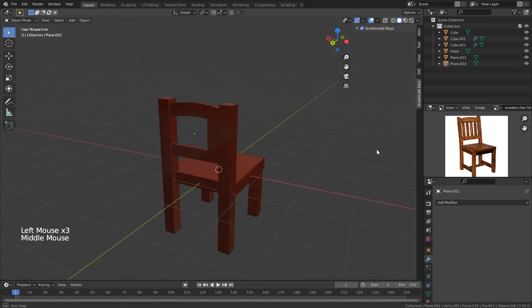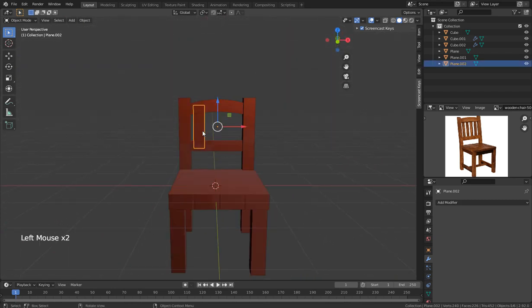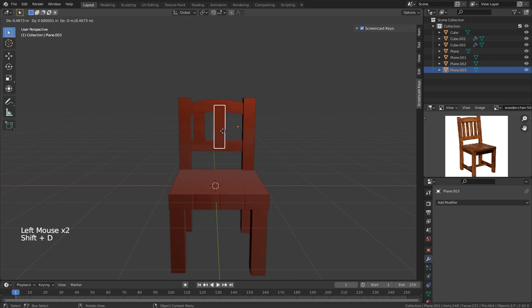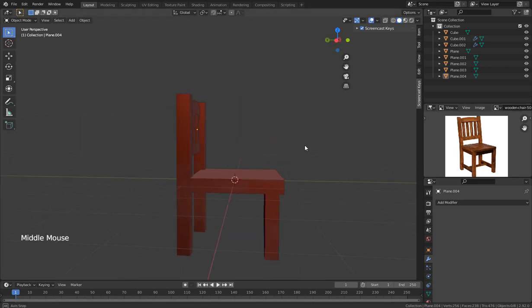For the back, we won't see, but we can even delete the back, and we just duplicate this with Shift D and move on the x-axis, and this is where we are now. Shift D, x-axis. It's having 3, but it's having 1, 2, 3, 4, but ours is 3, and you still get the idea. So I think we can move on.